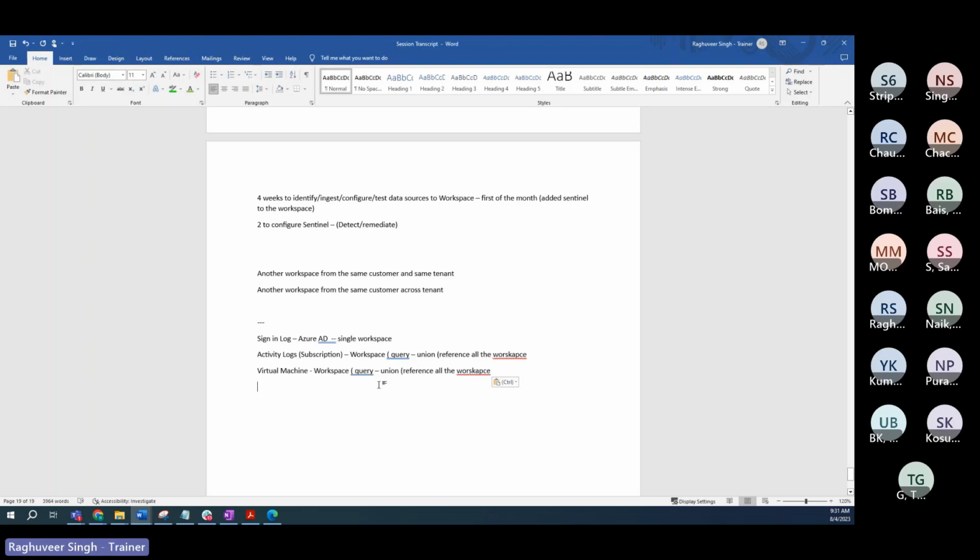To optimize the cost of Sentinel, to save the effort of Sentinel. If I unnecessarily keep on using the union operator and reference all the workspaces in all the analytics queries from day one, I will unnecessarily make my Sentinel sweat more, looking into all the workspaces, for which it will charge me. And it will also take time for the results to come. The query will return in 20 seconds because it had to go to 20 workspaces to get the data, while the data was only available in one workspace, which could have been done in 2 seconds. So this is where the optimization comes into the picture.